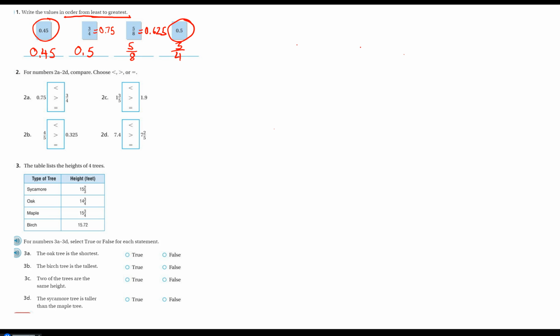All right. For number 2, you basically are doing the same thing we did on number 1. Change both of these, make sure they're both decimals. This one already is a decimal, so you only have to change this one. Again, by dividing the denominator into the numerator. 4 can't go into 3, so we add a decimal and then a 0 behind. Goes in 7 times, 28, subtract, gives us 2. Add a 0 because we don't want to have a remainder. 4 goes into 20 5 times.